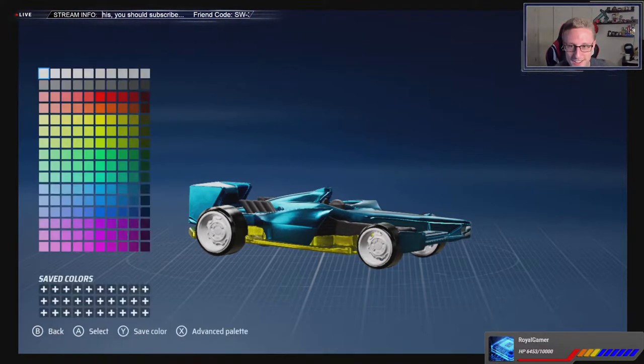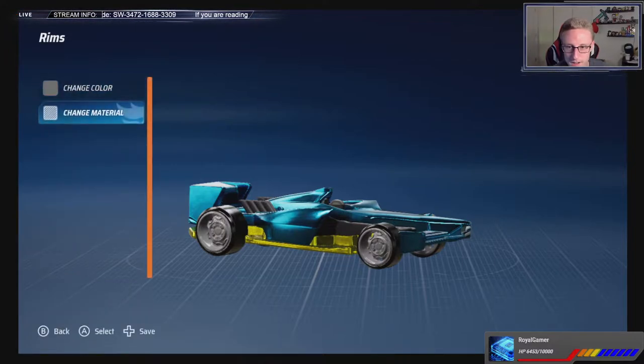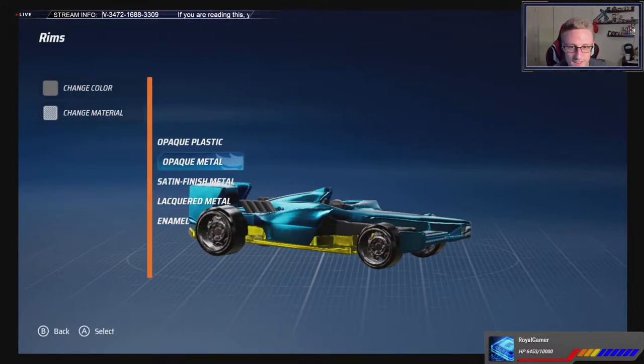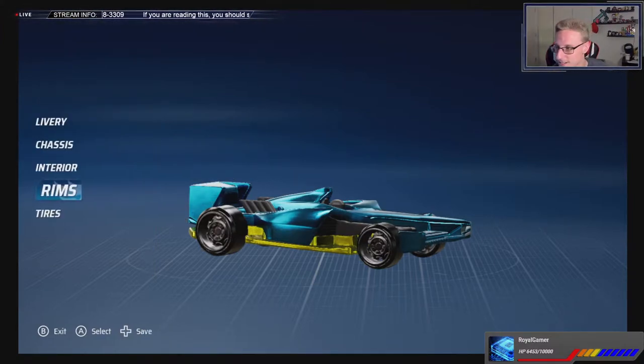Rims. What do we got? Change color. Of course, and they have all the different colors of rims you can possibly get here. We'll stick with a nice medium gray color. Change it to an opaque metal. That's good.